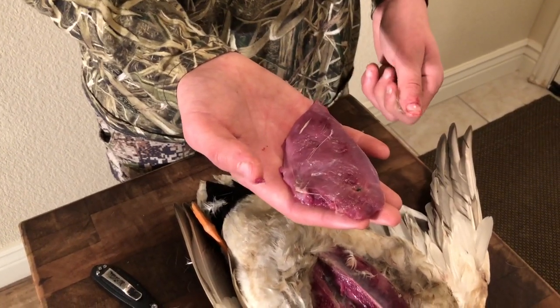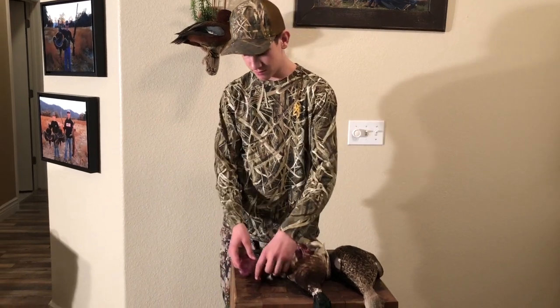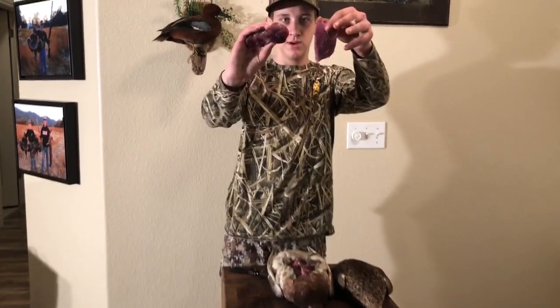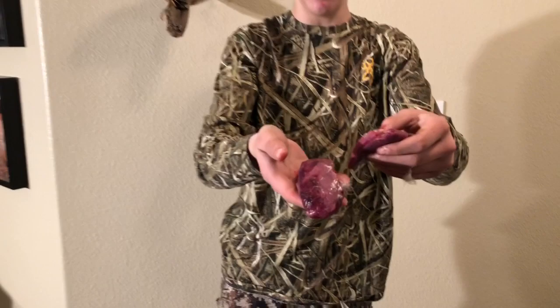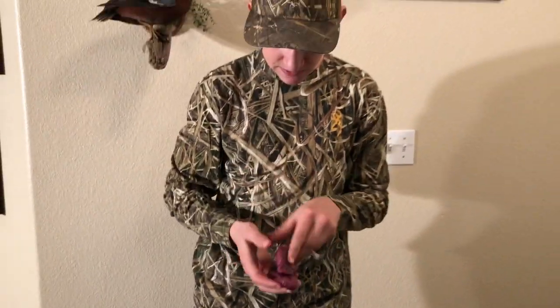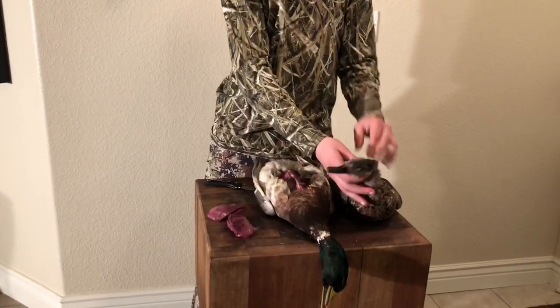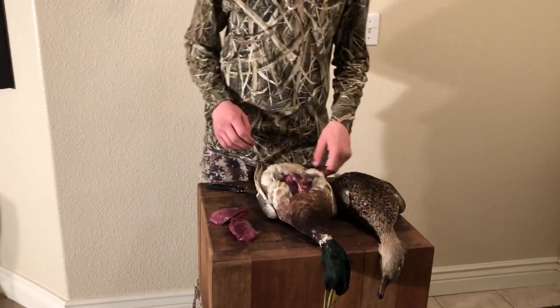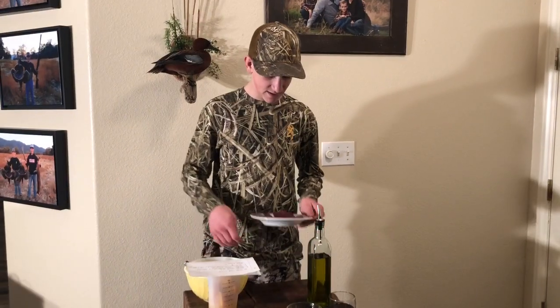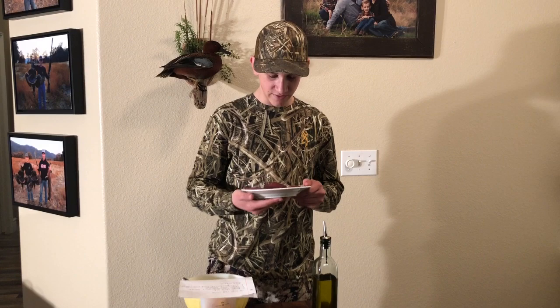side. Alright guys, I got both of these breasts out of the mallard here. This one's a little bit shot up, but we're going to try to salvage as much as we can off of it. Should still be good though. And then I still got this gadwall I got to do, so I'll show you guys when I'm done. Alright, we're back. We got our ducks all cleaned off camera, and we got our duck carcasses put away in their bag. We're going to throw them away.